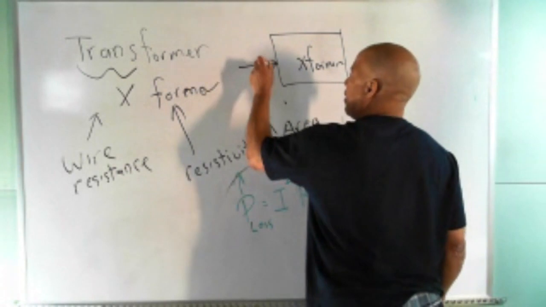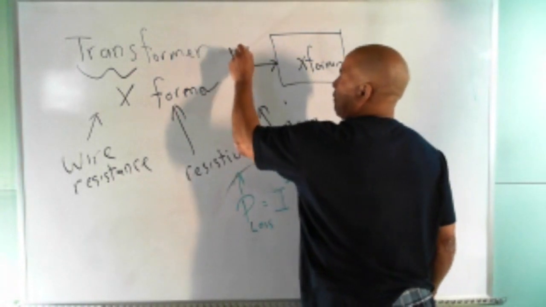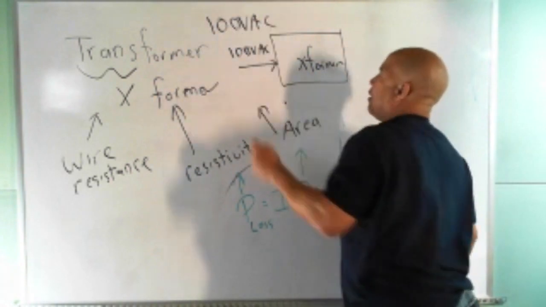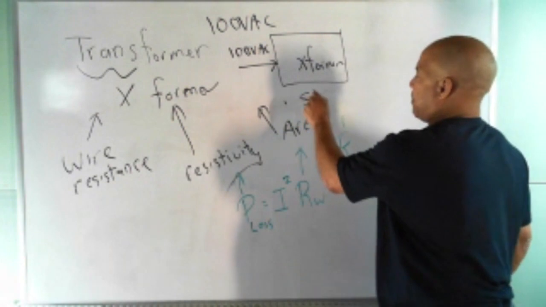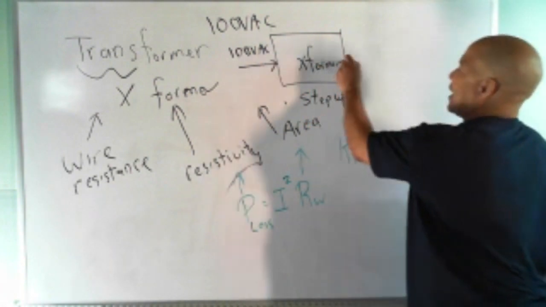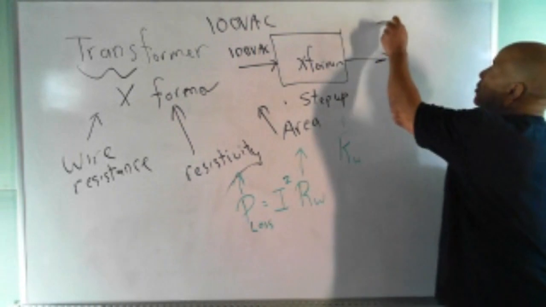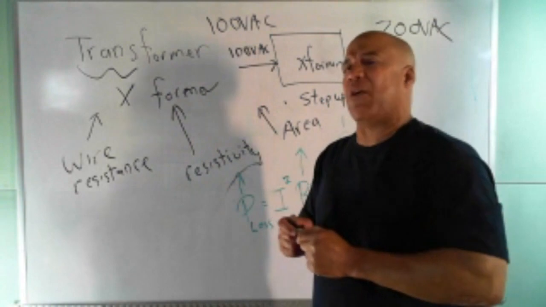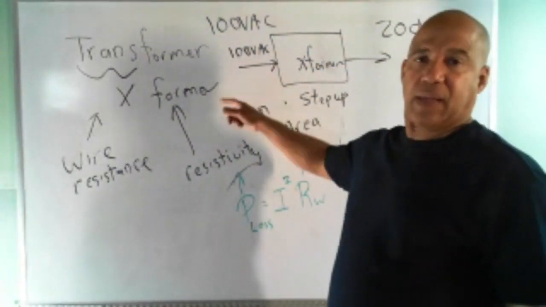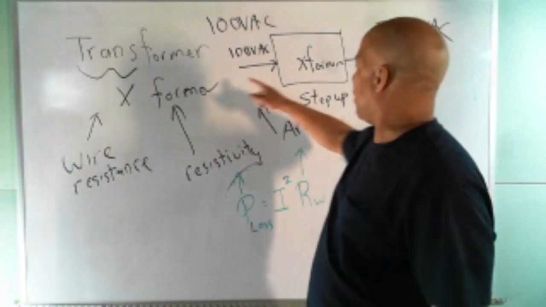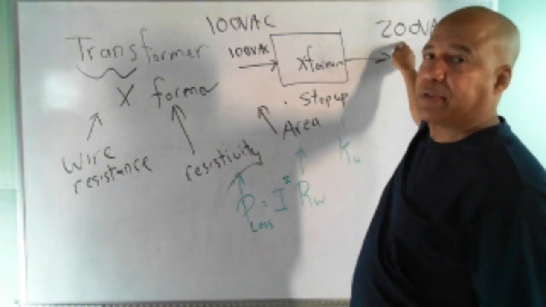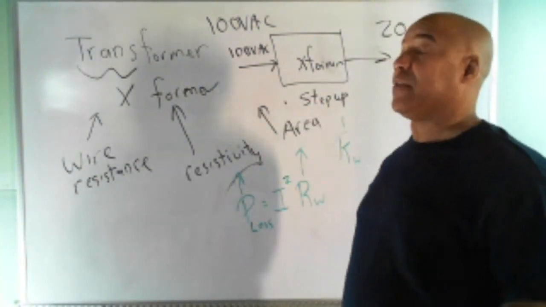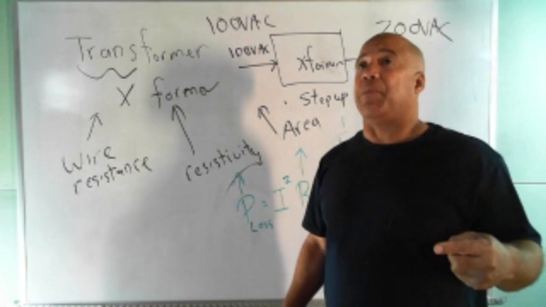And in here, maybe I'm sending 100 volts of AC. Well, if this is a step-up transformer, I can step this voltage up to whatever I want. Maybe I step it to 200 volts AC. And you might look at that and say, well, hold on a second. That doesn't feel right to me. It looks like I'm getting something from nothing. Imagine putting $100 in the bank, running it through a box, and it turns into $200. You know, nature doesn't work like that. It's impossible to get something for nothing. I can't create voltage. Well, you kind of can create voltage, but it's always at the expense of something else.